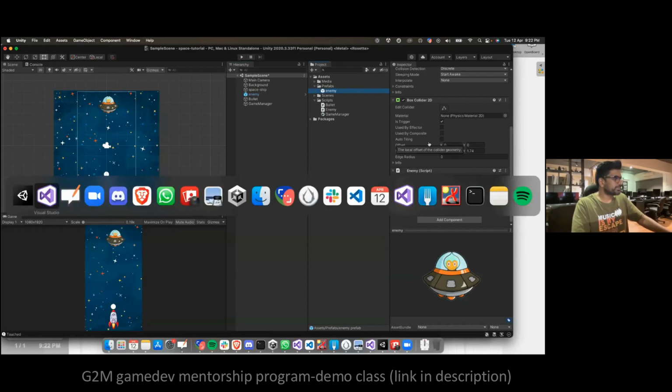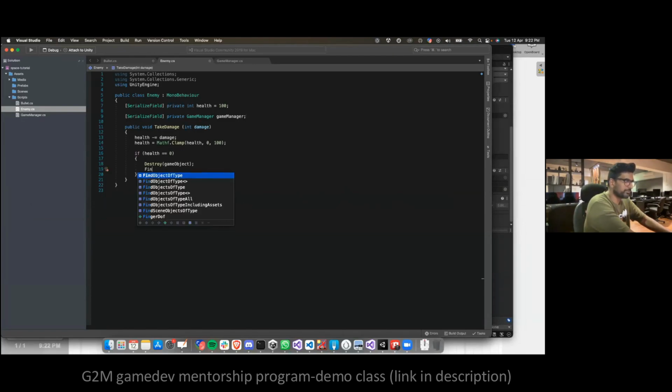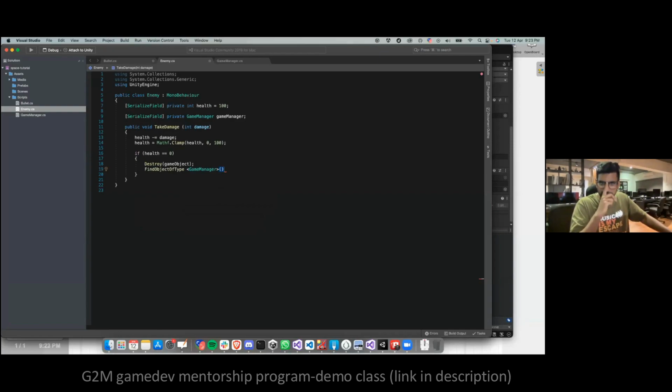I think some of you guys went with actually using find, right? Find object of type, and using game manager, right? Who did that method, by the way? I think instead of the manager, they used player somewhere. Who did that? I think it's Vidant, right? Yeah, I think that's me. You used find object by type.